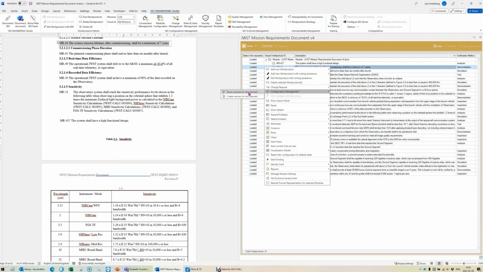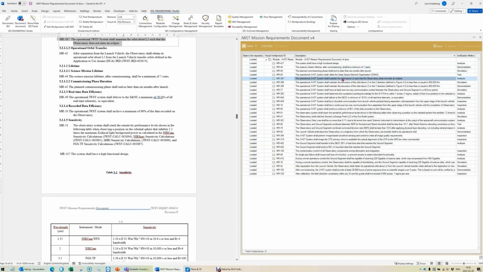So configuration management, I can show versions for this element, and I can create the version. So let's take a look at this. So in order to do that, I have to do some changes, so we will see something happening. So let's change this, for instance, this 7 to, yeah, why not an 8? Yeah, let's change to an 8.